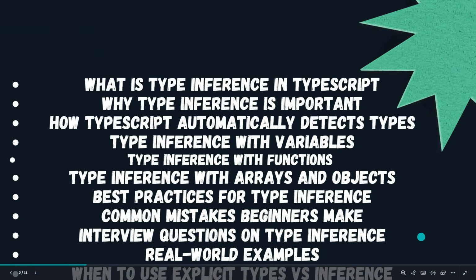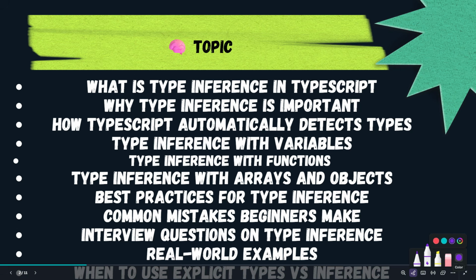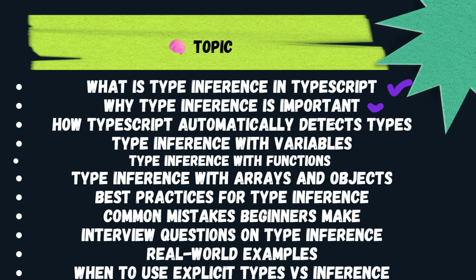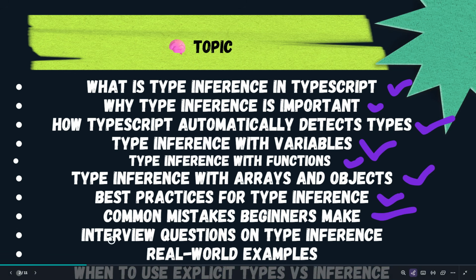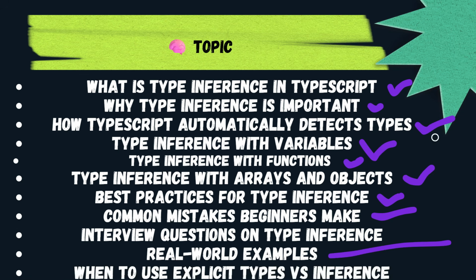So let's start here. In this video we will cover all these topics: what is type inference in TypeScript, why type inference is important, how TypeScript automatically detects the types, type inference with variables, type inference with functions, type inference with arrays and objects, then best practices for type inference with examples, common mistakes that beginners make, interview questions on type inference, and real-world examples also. Okay, we will cover all this. So let's start.